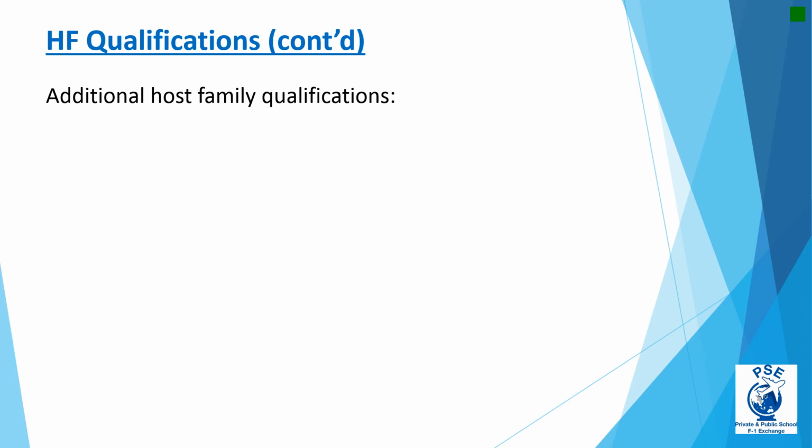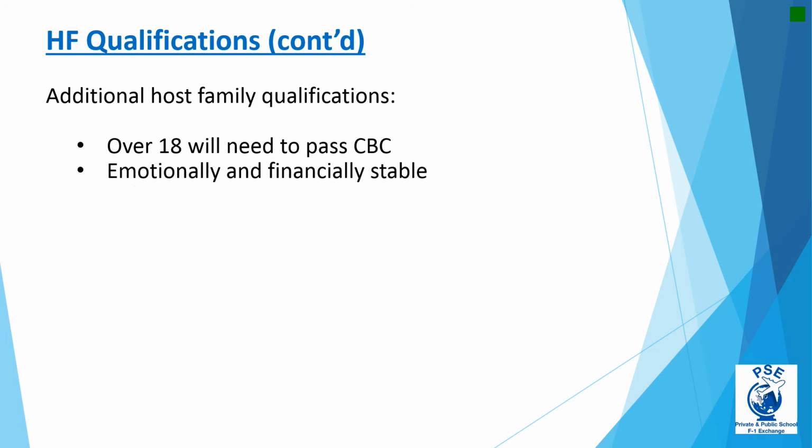Here are some additional host family qualifications. All people living in the household who are over 18 years of age will need to pass a criminal background check or CBC. The family needs to be stable emotionally and financially. In other words, they may not be in receipt of needs-based government subsidies for food or housing.